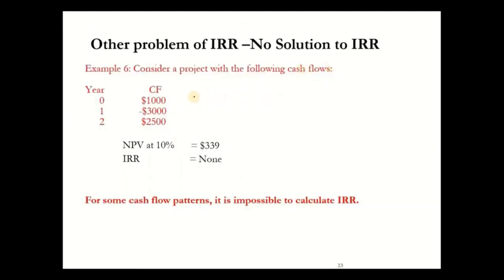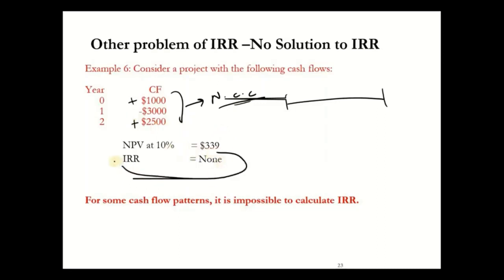Then there is another problem. We have a project, for instance, in the start. This is also a non-conventional cash flow, but it has positive in the start and positive at the end, and negative in the interim, right? So we cannot find IRR in that situation. It's not possible. If it is negative in the start, then we can think of different IRRs, but if it is positive in the start, we cannot do that. But NPV, yes, we can do that.